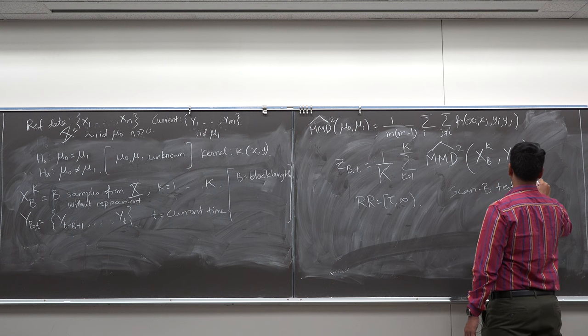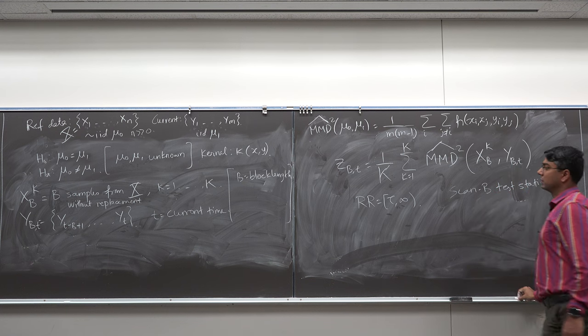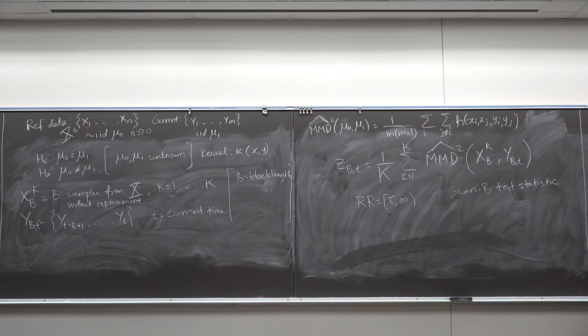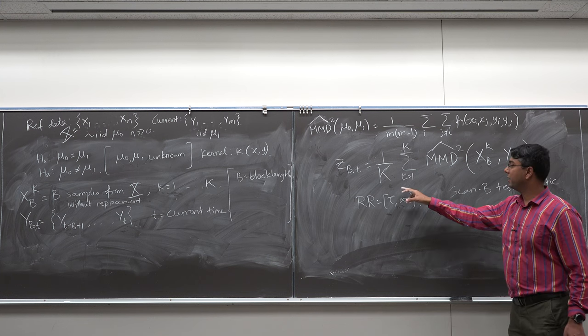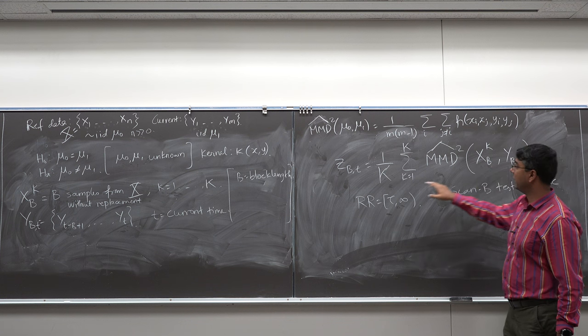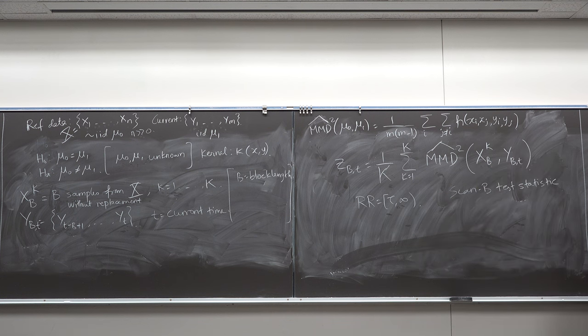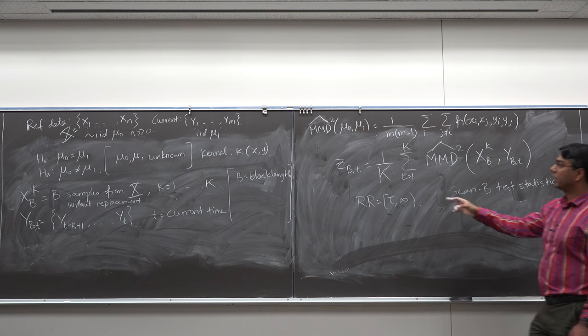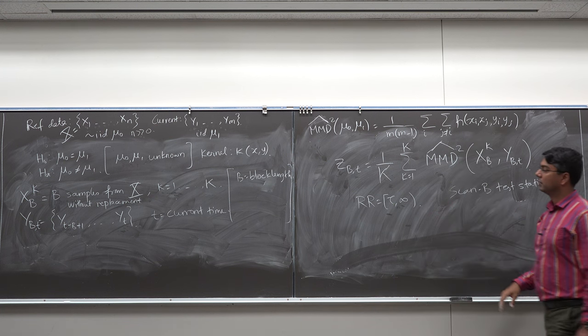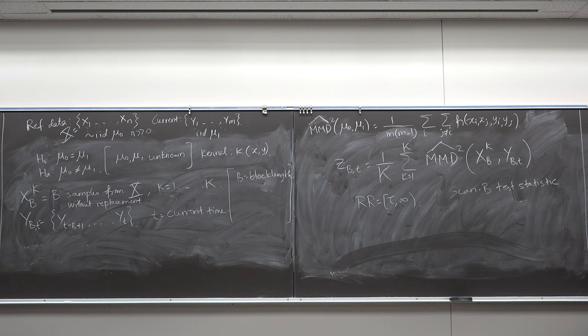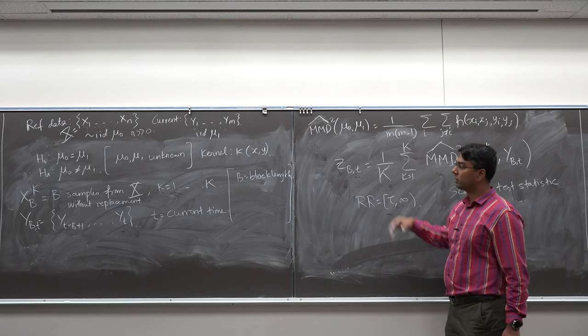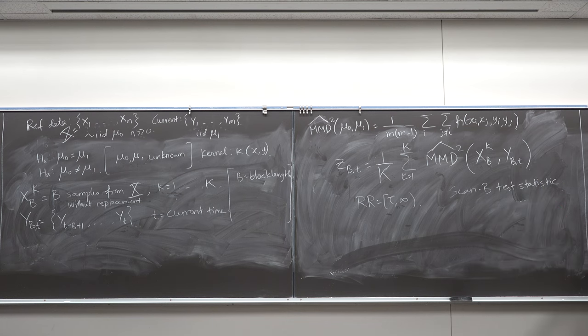test statistic. And that's this algorithm. As you increase the value of B and as you increase the value of capital K, you get a better and better value of ZBT. Better value as in it's more accurate. And once you have a very accurate value of ZBT, of course your algorithm becomes much stronger. So you increase the size of B, you increase the size of K, you will have a much better algorithm for detection.